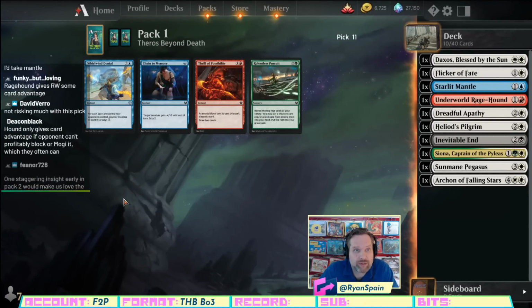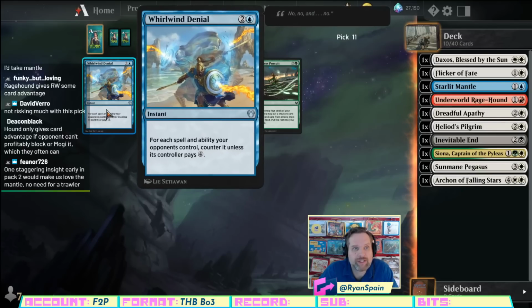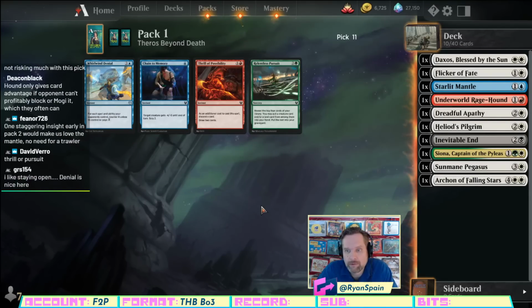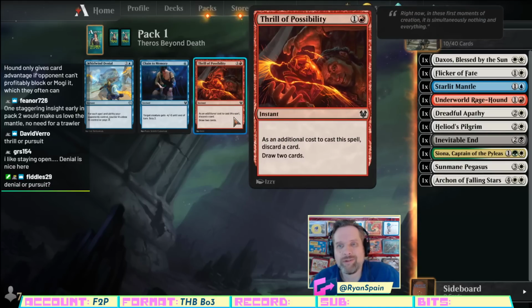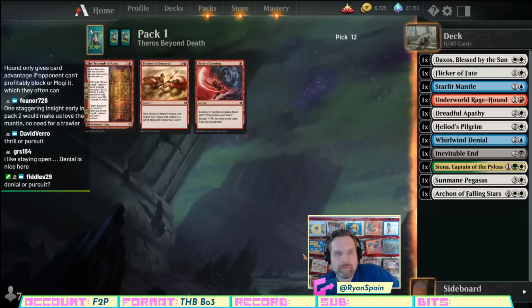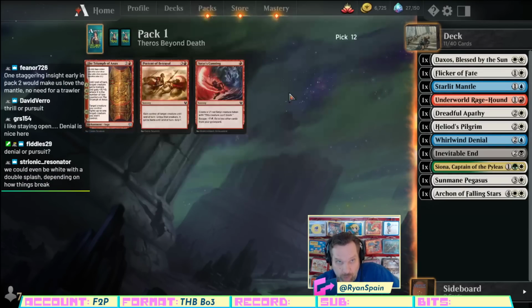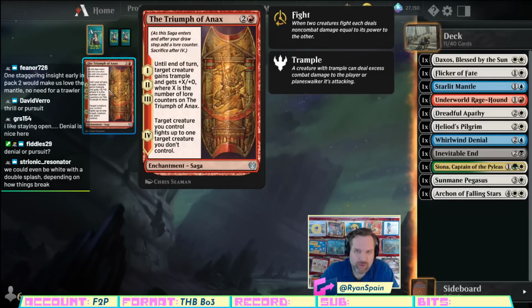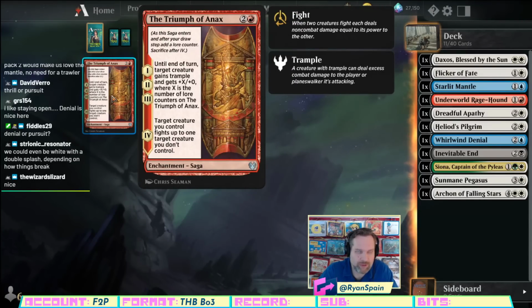Relentless Pursuit is interesting, but I'll just take Whirlwind Denial. I think it's one of these two. You like the Thrill? Yeah, I'm in Pursuit or Denial, and I'll take Denial. Well, red's wide open. Bots didn't seem interested, so that's something to note. We'll take Triumph. I don't know, maybe this would be playable in a Boros aggro.